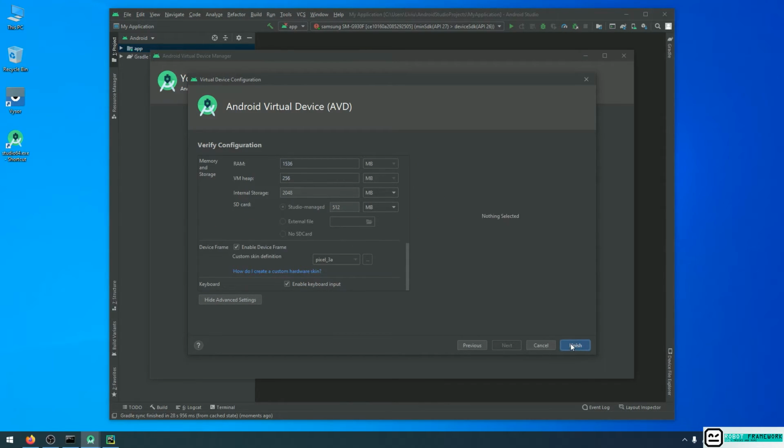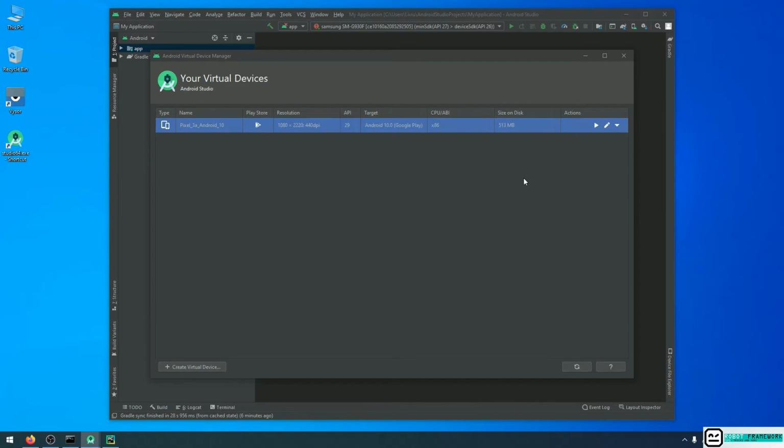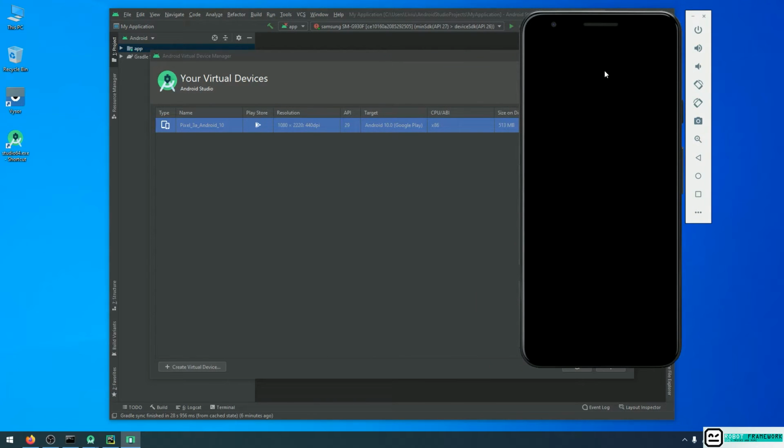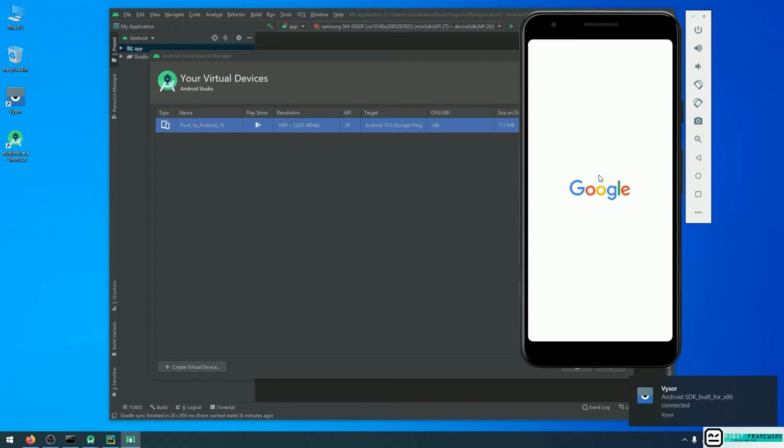Okay, I will click finish. And once I hit this play button, my emulator should start. And you will see that the emulator models that you can create with Android Studio actually replicate the real devices you may find on the market in terms of graphics and real look.